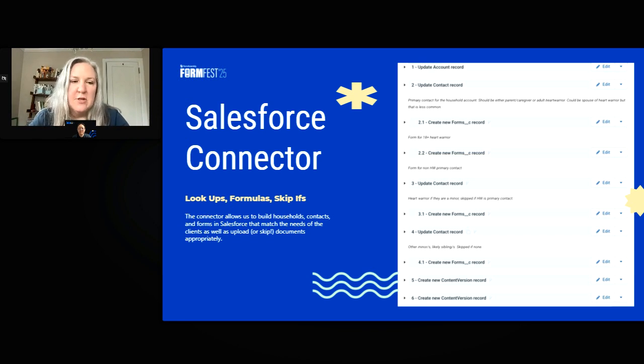But the Salesforce connector and the Salesforce prefill, I don't have an example of that, but as I said, the form that we start with, the 16-page form, then goes to a smaller form and a smaller form and a smaller form to gather signatures, and not having to input the same data over and over and over again, and getting the prefill connector configured properly is incredibly helpful. It helps you save time, it helps you with accuracy, and it helps you to serve your clients and do your work better, whether your client is internal or external in this case.